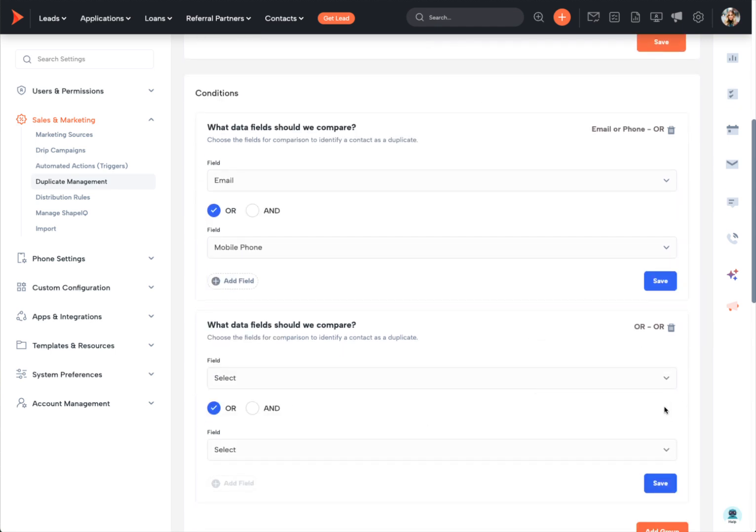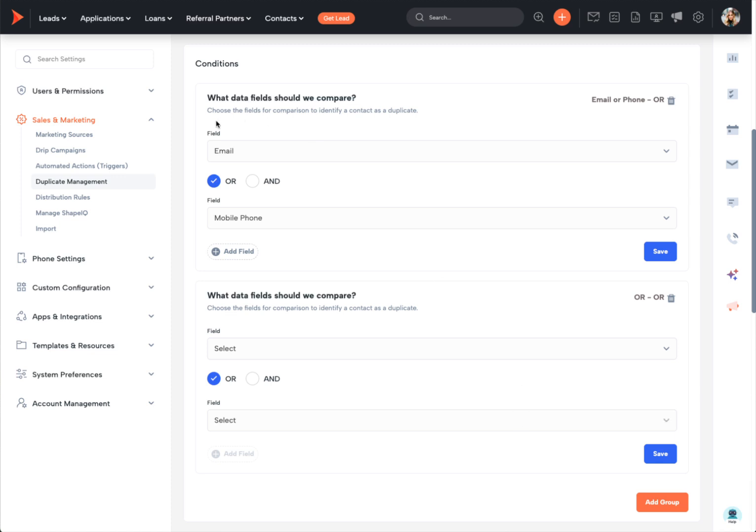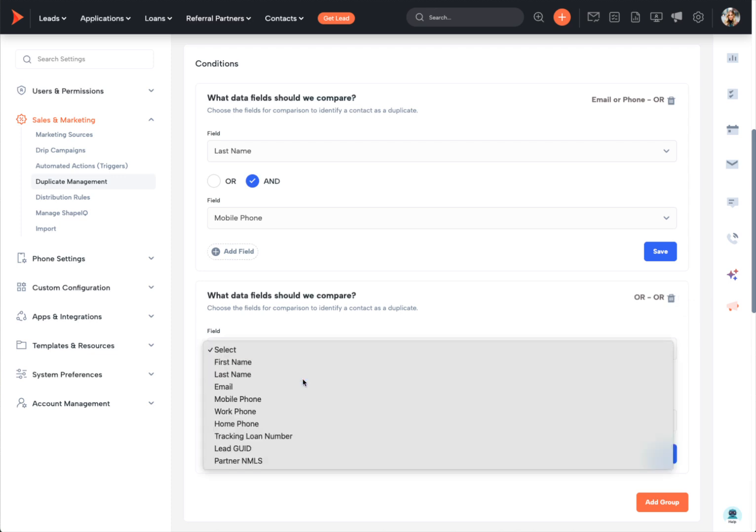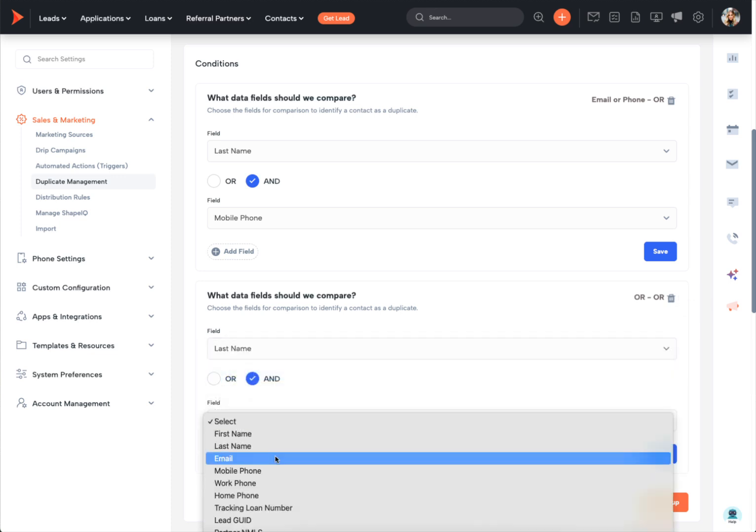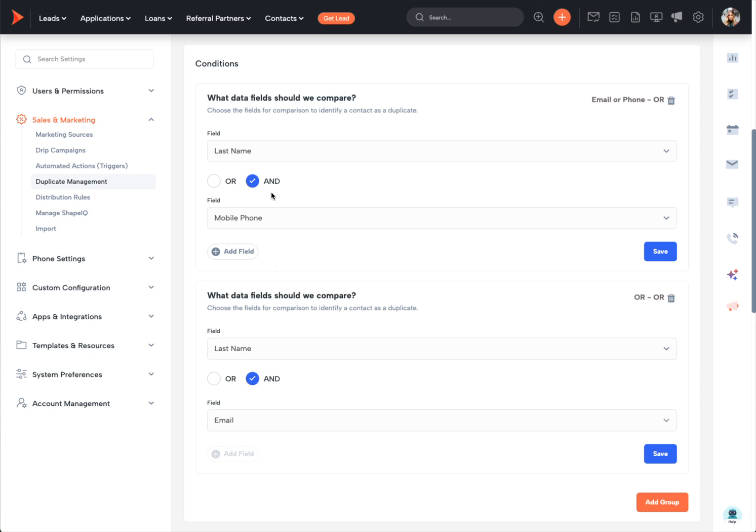Next, you can create your various conditions. As you can see here, we have two groups in this one. In this case, I'm going to make some changes here. We're going to be looking at last name and mobile phone, or last name and email. This one says the last name has to be Smith and the phone number, or the last name is Smith and the email, have to match.